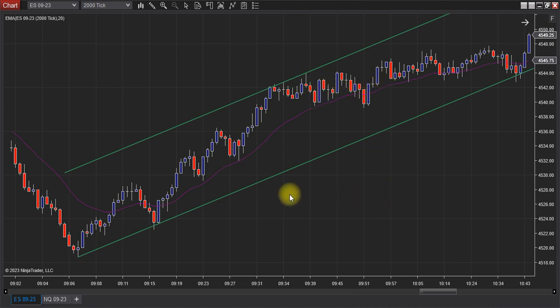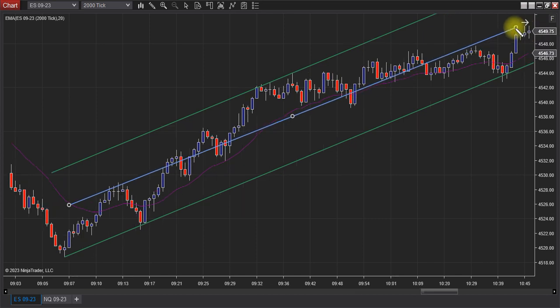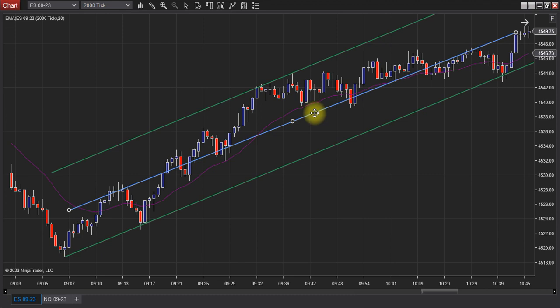With that being said, though, we're generally not interested in anything that's in the middle of a channel. If we were to draw out a midline, sometimes we have some midline entries as well. Midline and 20 EMA are sort of the same in this situation. We could say maybe here, here, here, entry here. There's a few examples of a possible midline. But what we want to focus on really is this bottom line here.